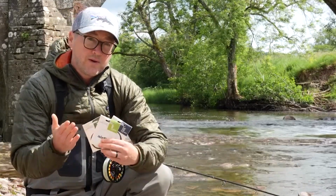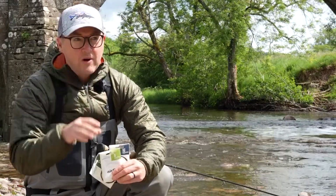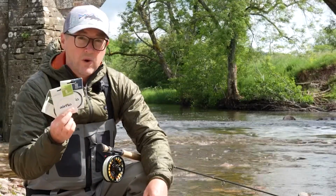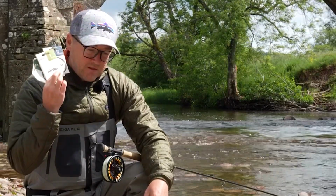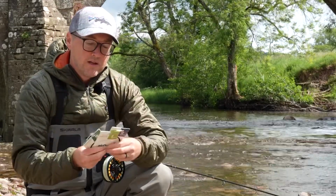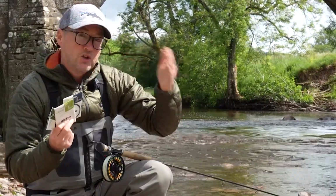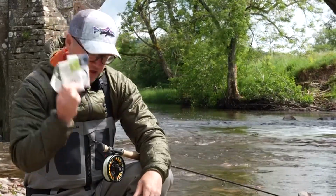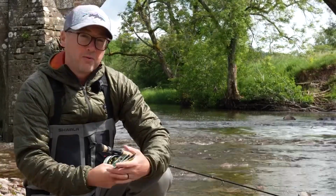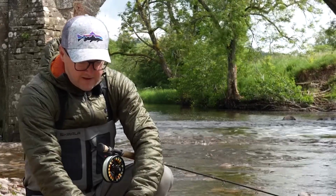And also make sure they're in salmon strength. Do not fish trout strength. The breaking strain of the trout strength poly leaders are usually around 12 pounds, where these are usually like 20 to 24. They will have a stiffer or a steeper tapering as well. So these will help turn things over and not hinge on your line or hinge on the fly in the leader as well. So I usually just carry the floating line, a small selection of poly leaders, and you're pretty much good to go.